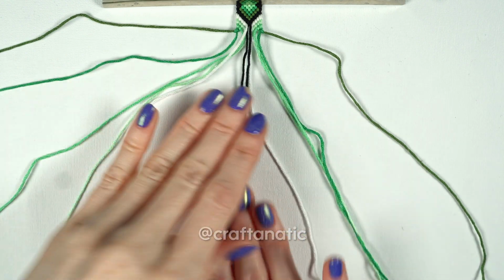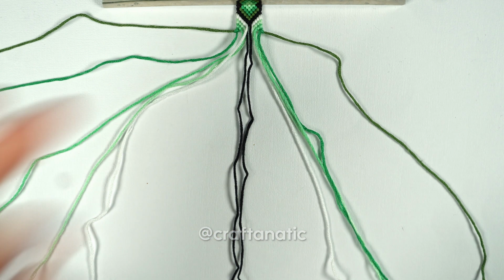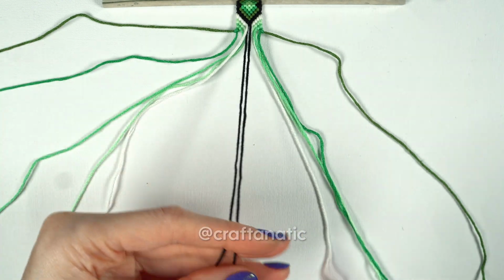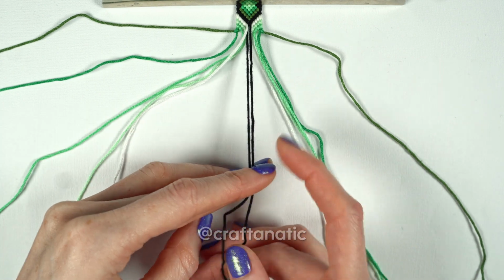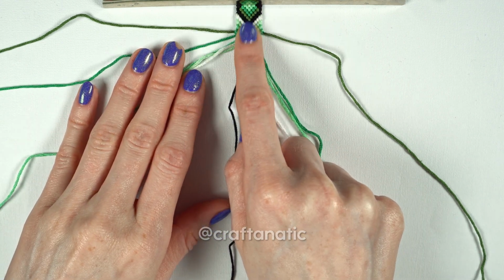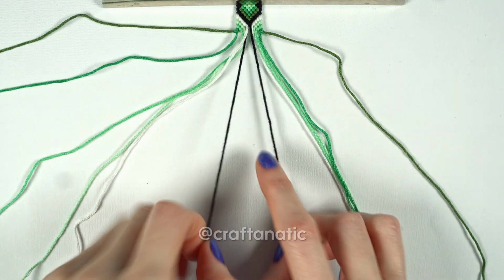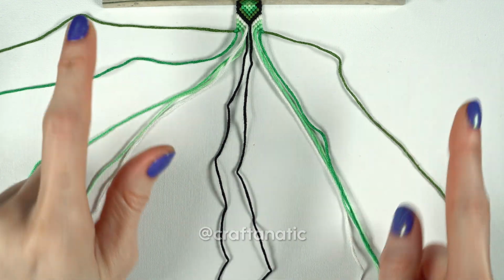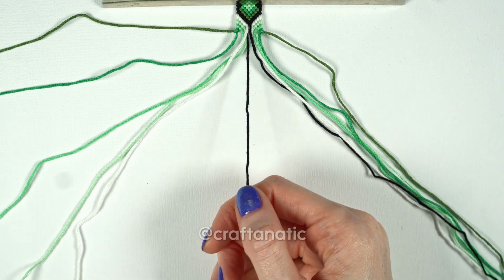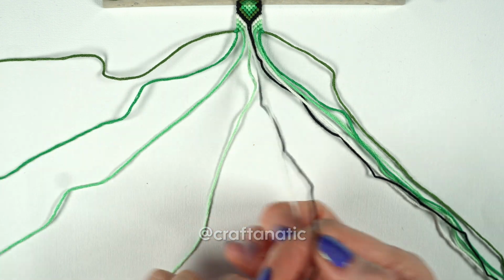So I already have this step completed, and if you are following the tutorial along for the second or however many times, this will also be the case for you. But with starting off the pattern for the very first time, you'll want to take your middle 2 strands, your border color, and you'll want to tie a forward knot with them. And then with these 2 middle strands, you want to make knots to bring them over to the outermost left and right side. So on the left side first, you'll take that left strand of the middle 2, and you'll do backward knots across all of the 5 strands to the left of it.